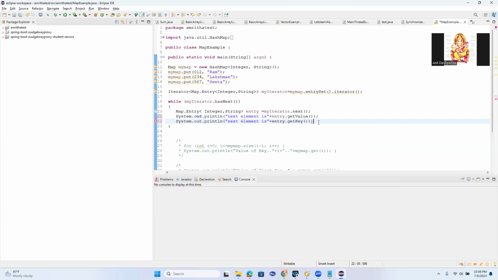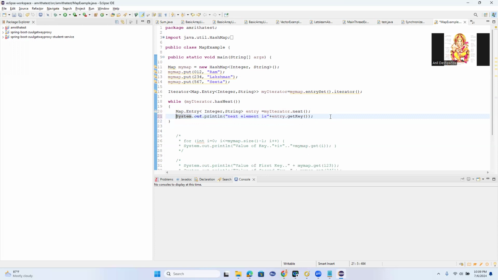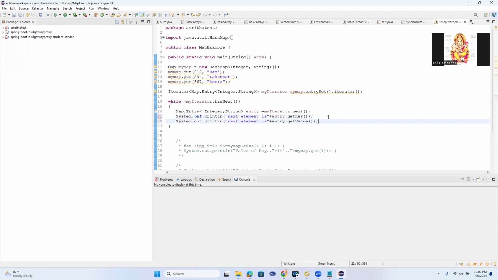Let's get the key first and then the value. So now, key is, let's say, key is... Value is... What we did now is that we got the iterator.